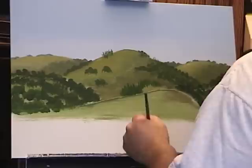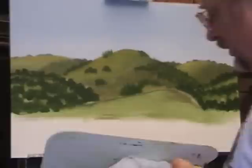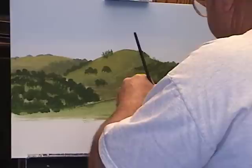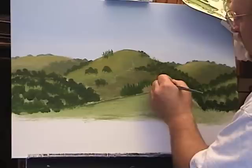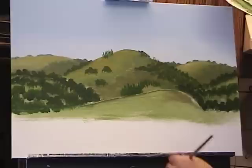There you go. I think we can leave that right there. Now I'm going to create a contrasting tree, a tree that'll be lighter in the foreground. And I'm going to use the chromium oxide green. And I'm also going to shape that like a deciduous tree, just so that it has a nice contrast in terms of shape. And that's enough color right there for the time being. When we come over and highlight that, you'll see the difference that makes.